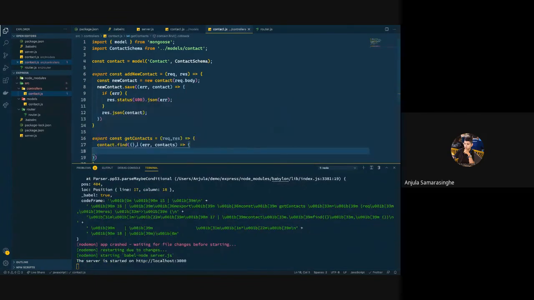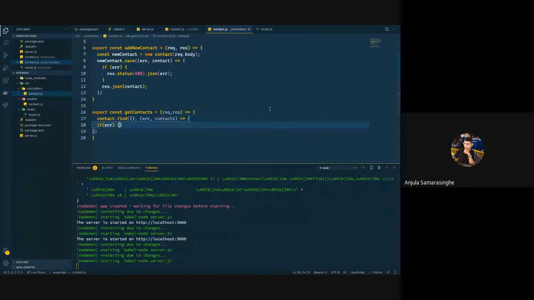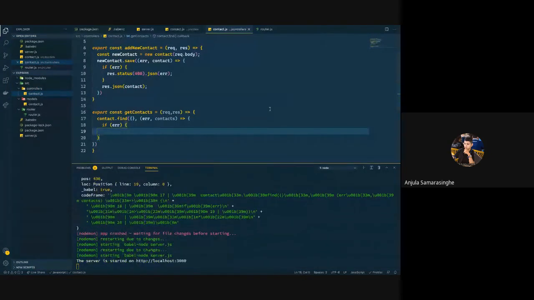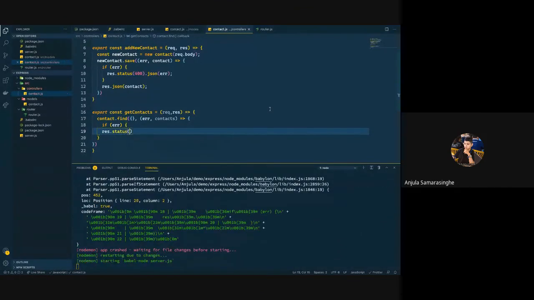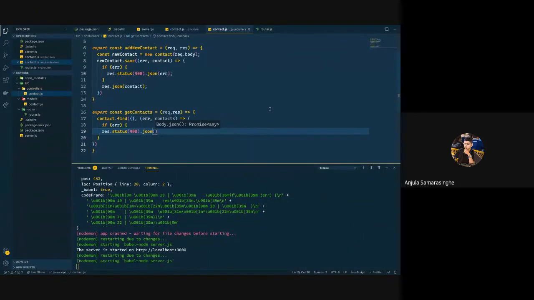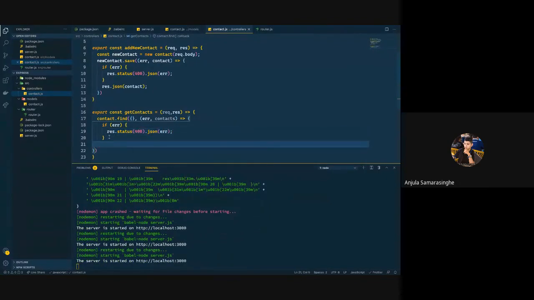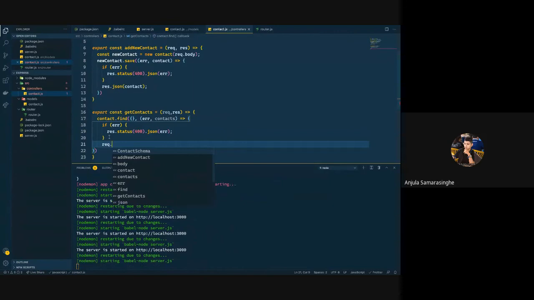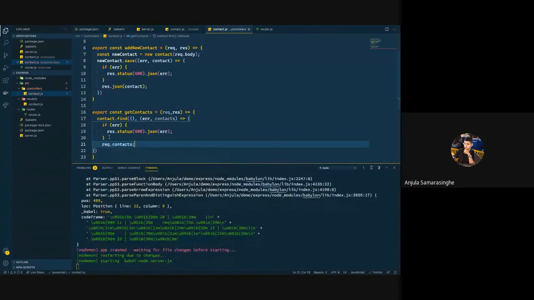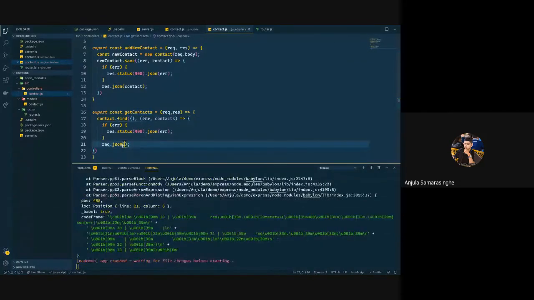Again an arrow function. So if there's an error, I'm going to say response.status 400, and here I'm going to pass that error. If I get the contacts, I'm going to give them as the JSON body.